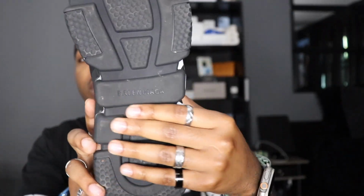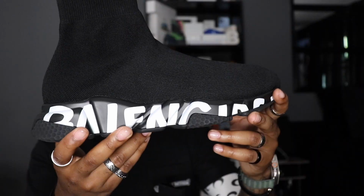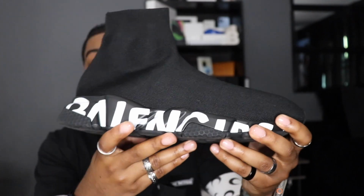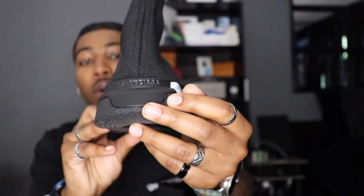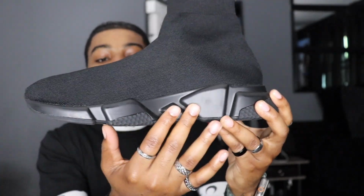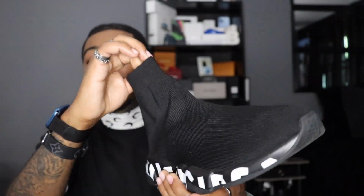On the bottom, you just have this tag right here that says Balenciaga. Everything else all black, nothing else to it. And that's the left side of the shoe. As we pick up the right side, you have the upside down Balenciaga print in graffiti as well, on the right hand side. Front, nothing. Whole upper, nothing. All prime knit, like I said. In the back, you do have the Balenciaga word, got the branding right there. Inside, all black, no color at all. Up under the shoe, same, you just have Balenciaga right here. Whole shoe is black, and it do come up past your ankles.